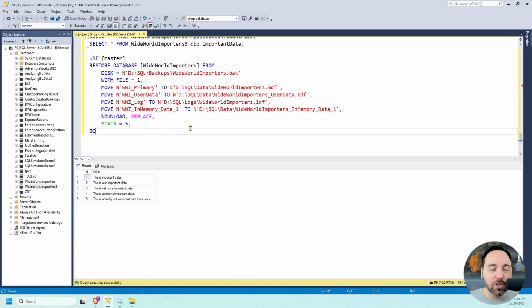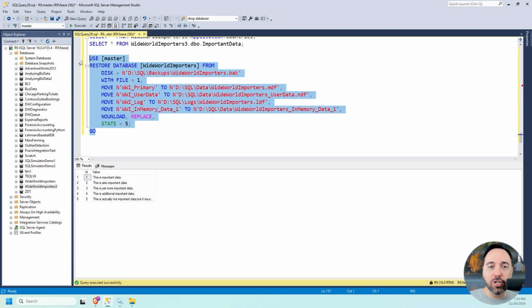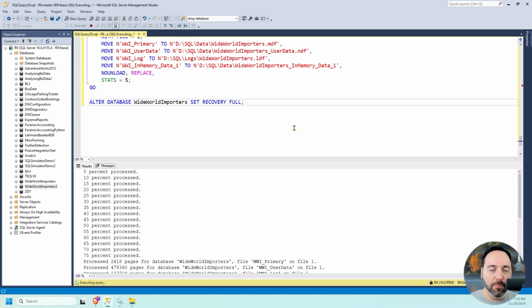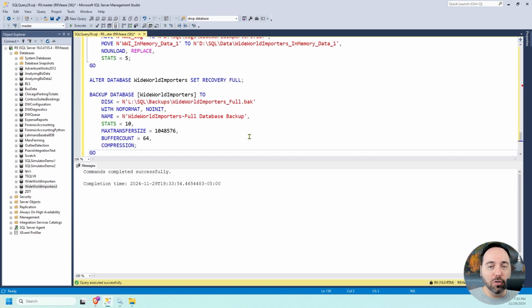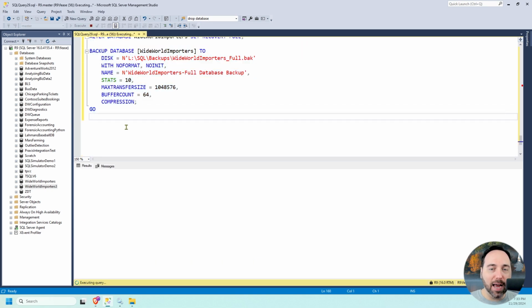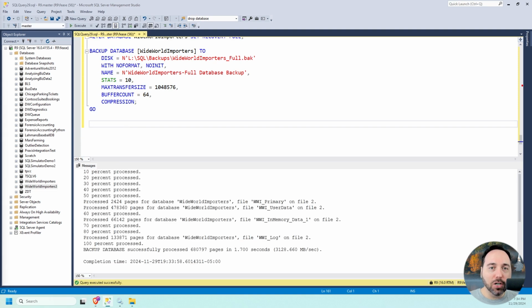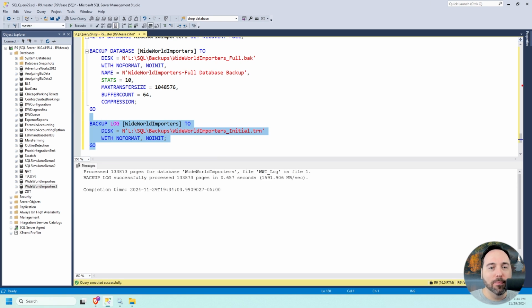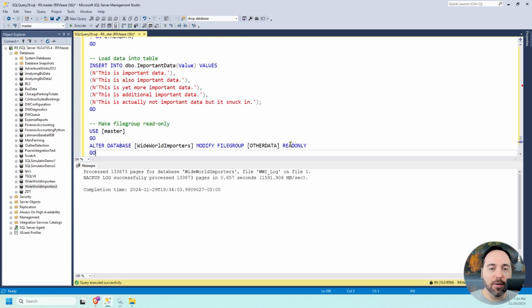My first step is to restore the Wide World Importers database from my original database backup. This will take a moment, but I do want to start it over from scratch. Once it completes, we'll switch to use the full recovery model. From there, I'll take an initial full database backup. I will also take an initial transaction log backup once the full backup completes. Both of these will take a short amount of time, as the transaction log backup is actually almost 1 gigabyte in size. Now let's power through the alterations that we made in the simple recovery model scenario.